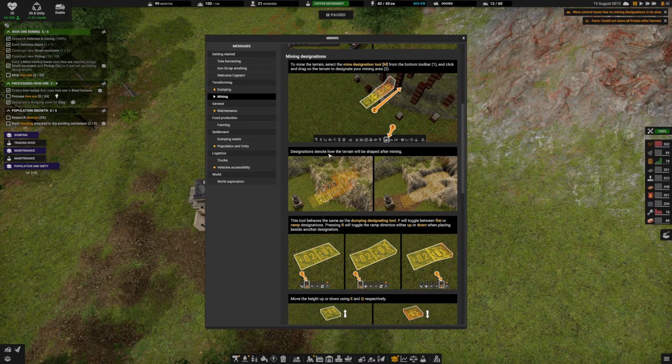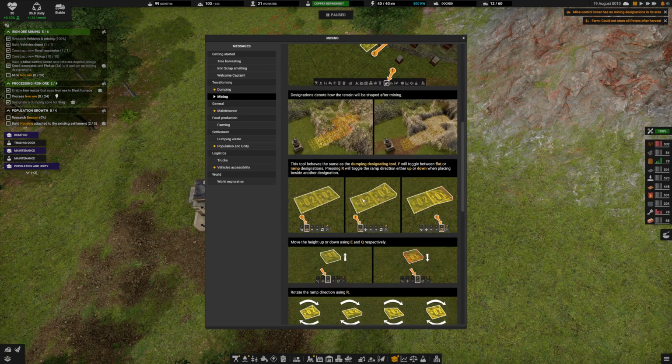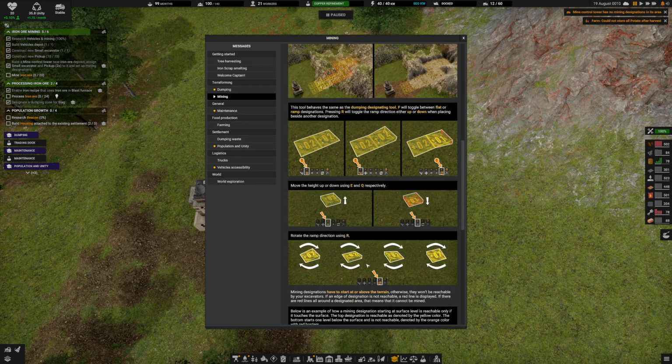Designated denotes how the terrain will be shaped after mining. This tool behaves the same as the dumping tool. F will toggle between flat or ramp. Pressing R will toggle the ramp direction, either up or down, when placing beside another designation. Okay, that's interesting. That doesn't make too much sense to me. Move the height up and down using E and Q, and rotate the ramp direction using R.